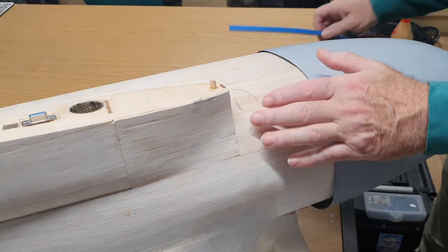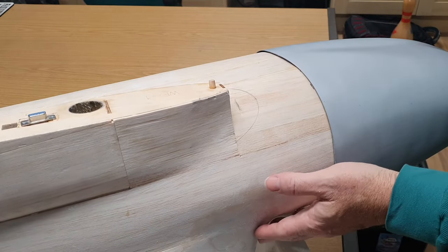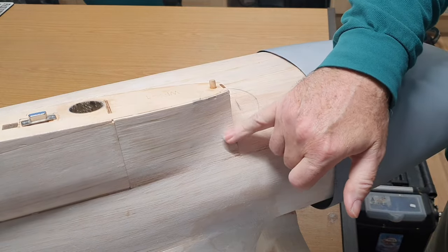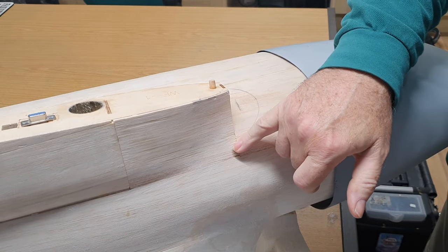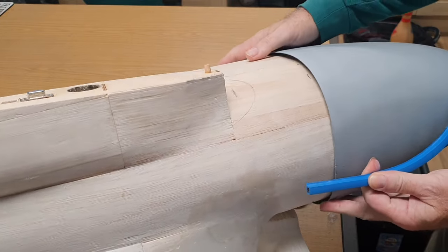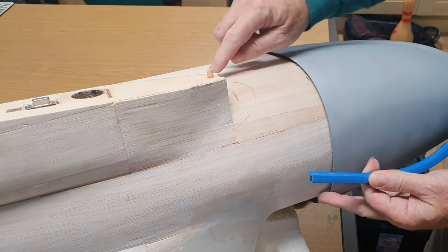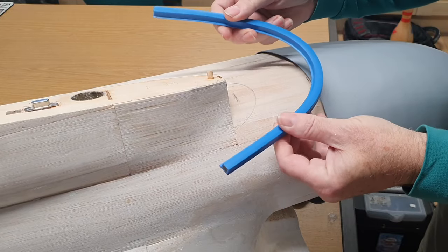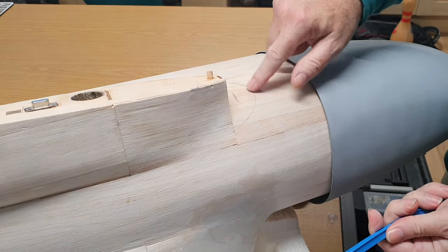We're going to have a look at the wing fairing, and I've done the other one, as you can see. So what I've done is I've marked where the fairing starts to deviate from the actual skin profile. It's about here and about here at the top, and then I've used this drawing tool to simply trace a nice arc.